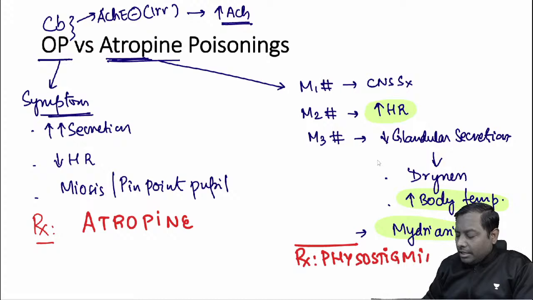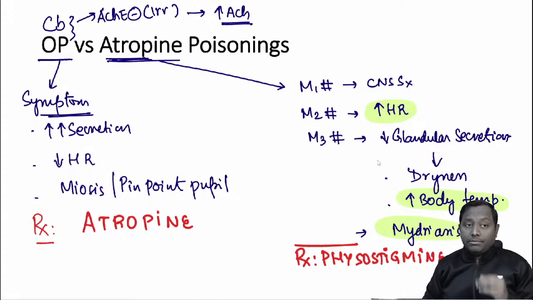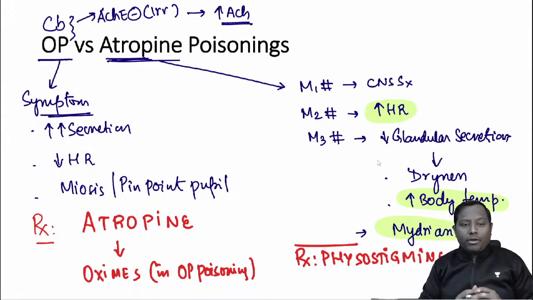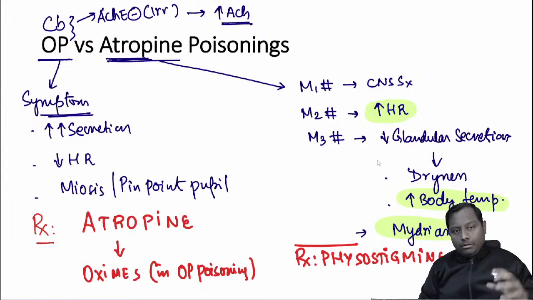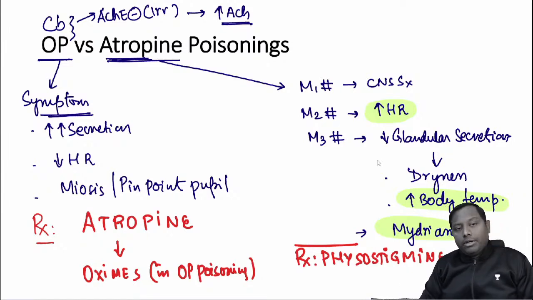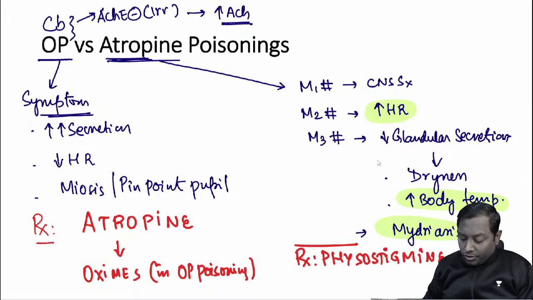However, in a case of organophosphate poisoning, we can even use oximes. Oximes will not be effective in carbamate poisoning. Oximes can be used mainly in organophosphate poisoning. The basic reason why it is not effective we have already discussed in our regular classes. Organophosphate usually acts on the esteric site, carbamate will be binding anionic and esteric sites both. So we need one vacant site for our oximes to work. Oximes will be binding at the anionic site and they will make a bond with our organophosphate and they will dissociate from the site. That is why in carbamate poisoning oximes are not going to be effective. Clear?